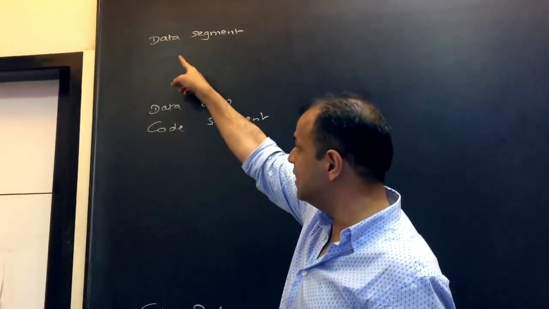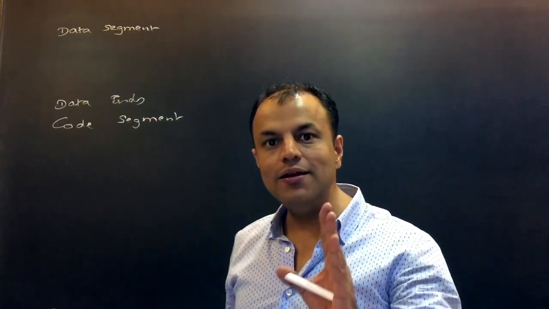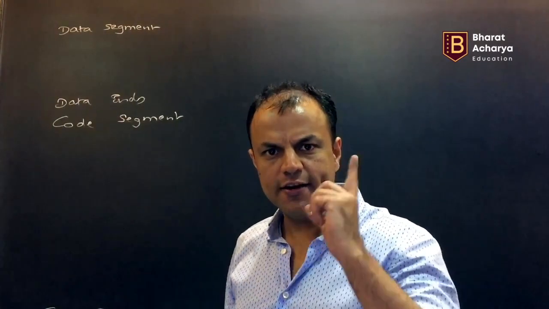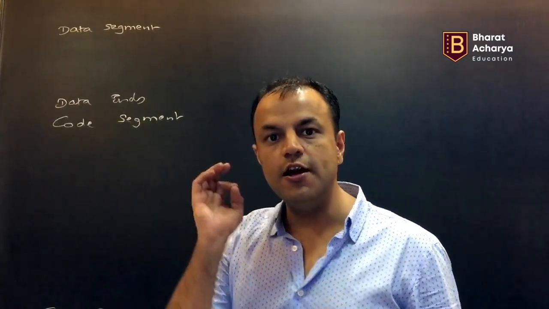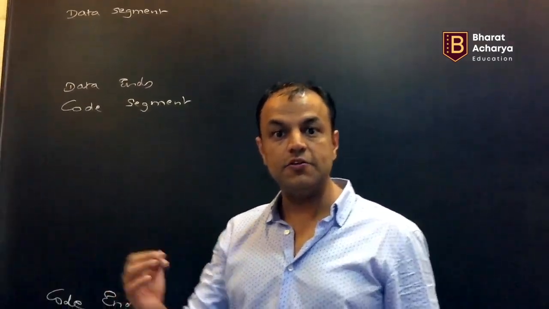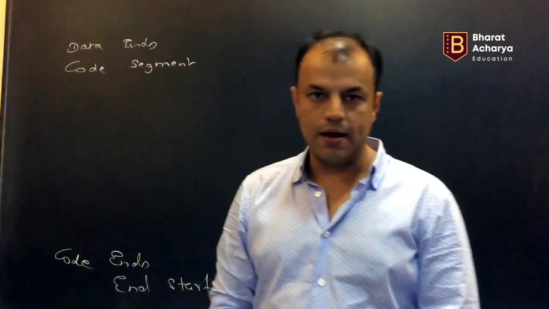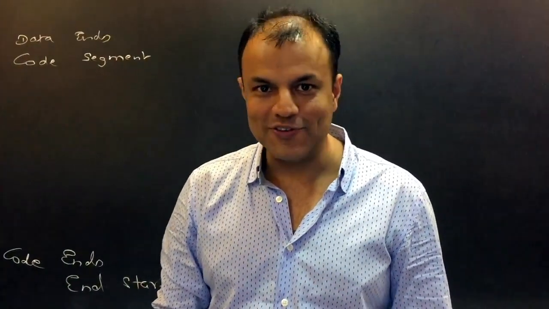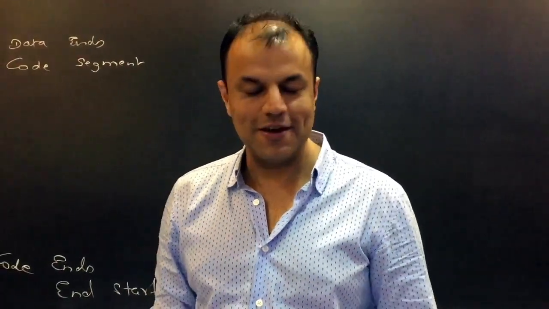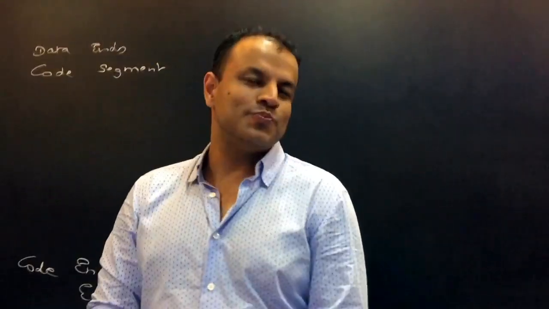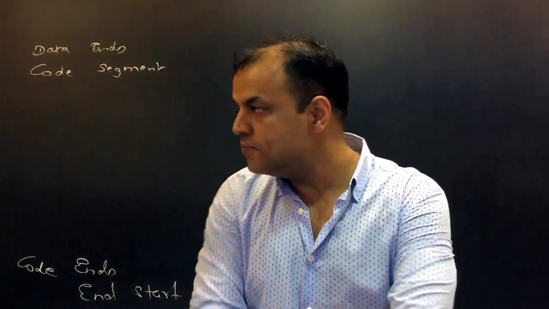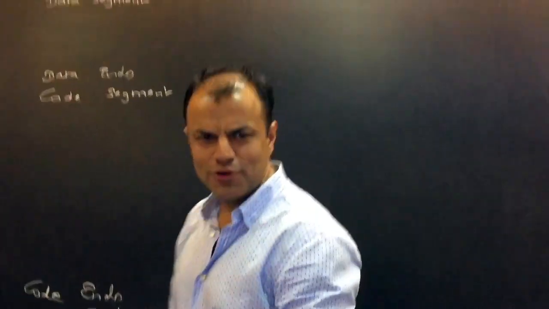Similarly, data and code are the names of these segments. Get this clear. They are just the names of these segments. That doesn't mean this is the data segment and the code segment. I'm sure you know there's something called as data segment and code segment. If you reached here, I'm sure you've done the earlier part. There is a video for that. Please check it out. In case you don't know. Okay? I'm sure you know.